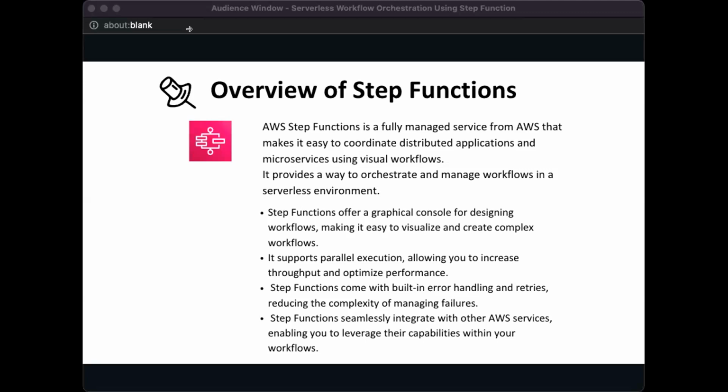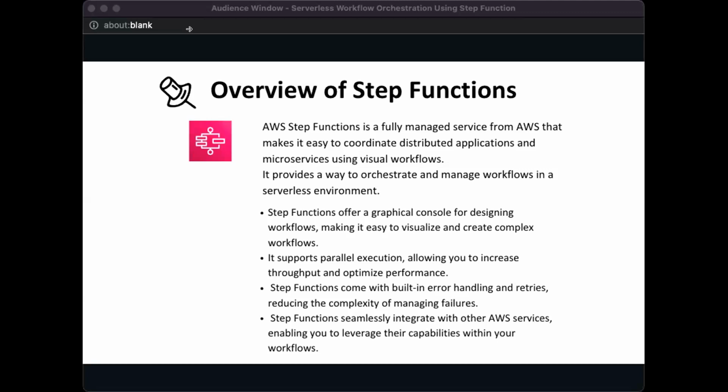Because you can see what you're creating, you are able to expand your imagination and actually create your workflow and see it. It also supports parallel execution, in the sense that you have a workflow in which two tasks must, for instance, run at the same time. They don't necessarily depend on one another.